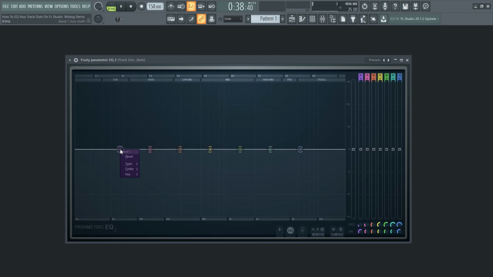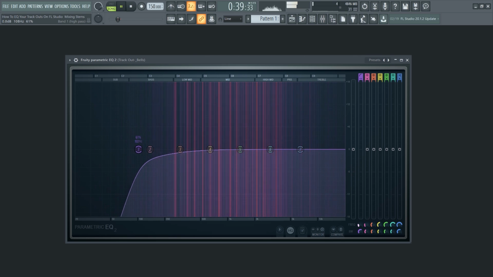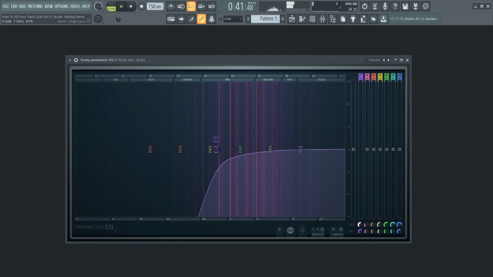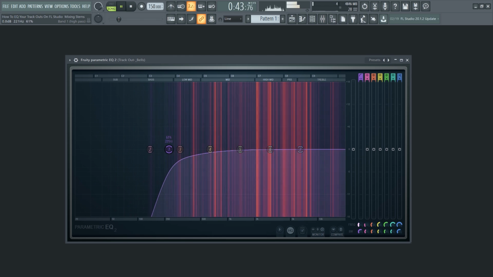So for bells, it's all optional. I can't really say a certain frequency, but I will say it would probably be around 350 hertz to around 15k hertz. It depends how you're gonna use the bell. But for this video, I'm just gonna show you guys how I'm gonna use this bell, as it's gonna be layered with the piano.